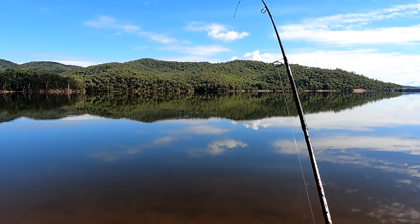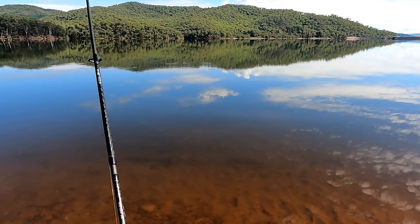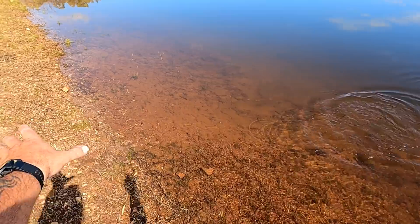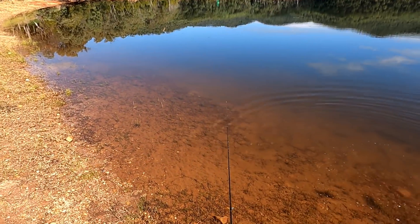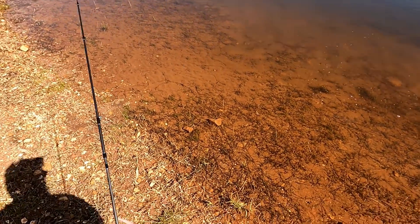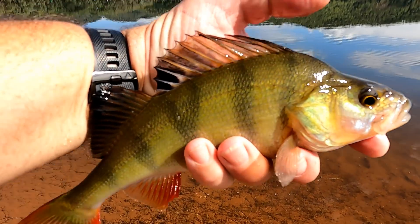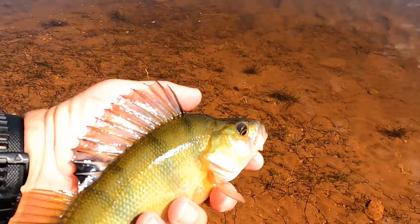Got him! Yes, it feels like it might be a little bit bigger this one. It's definitely a bit bigger — probably about as big as I'd expect to catch doing this. He's nearly big enough — I could skin him whole, he would be a good fish to keep. I would like to get some underwater release footage but I don't want to get my feet wet. Not a bad redfin that one, not a bad fish at all.